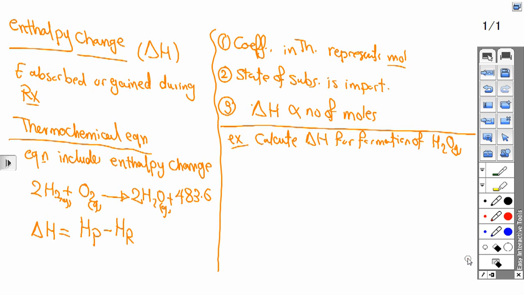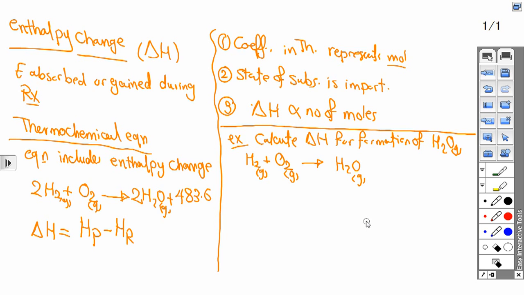So the first thing you have to write is the equation. How do we write it? Water is formed, so water is the product. Formed from hydrogen and oxygen. We don't write hydrogen H or oxygen O; in the equation we write hydrogen H2 and oxygen O2. H2 exists as a gas, O2 exists as a gas, and we need water as a gas. H2 plus O2 produce H2O. This is the first step.